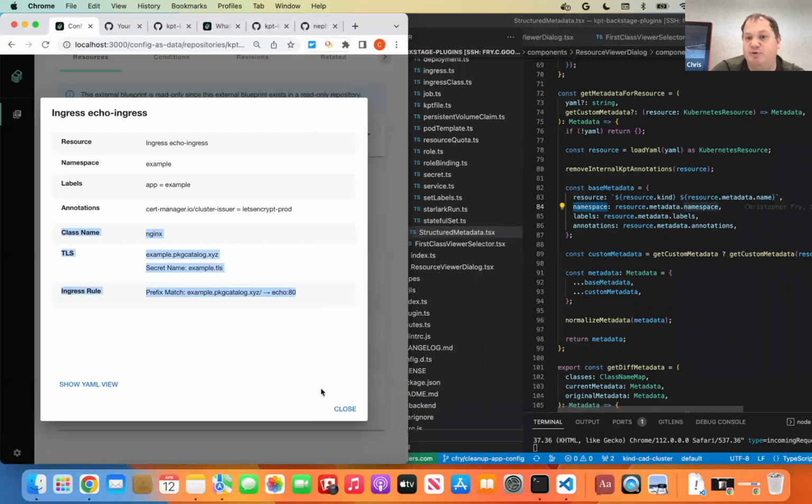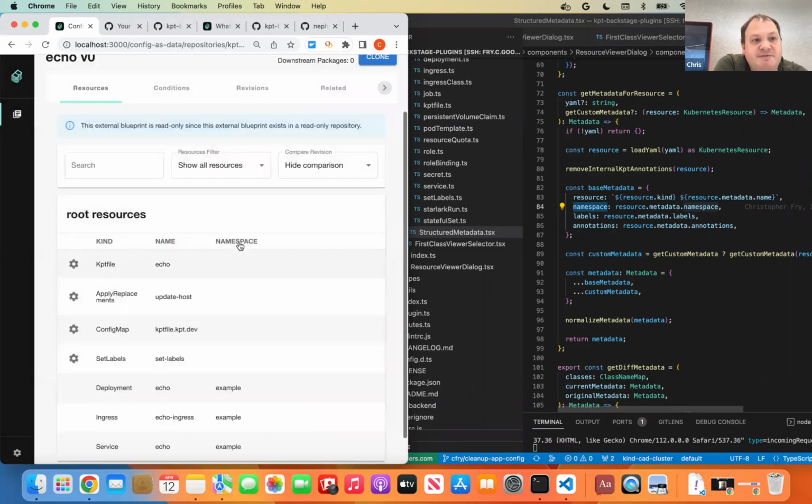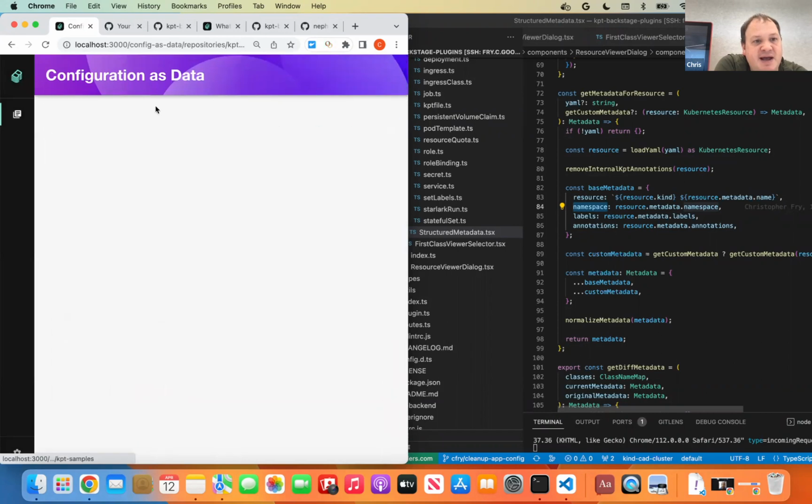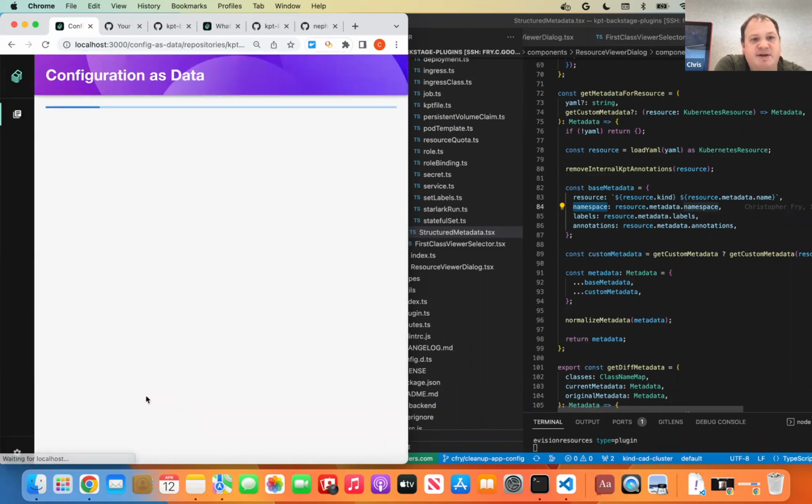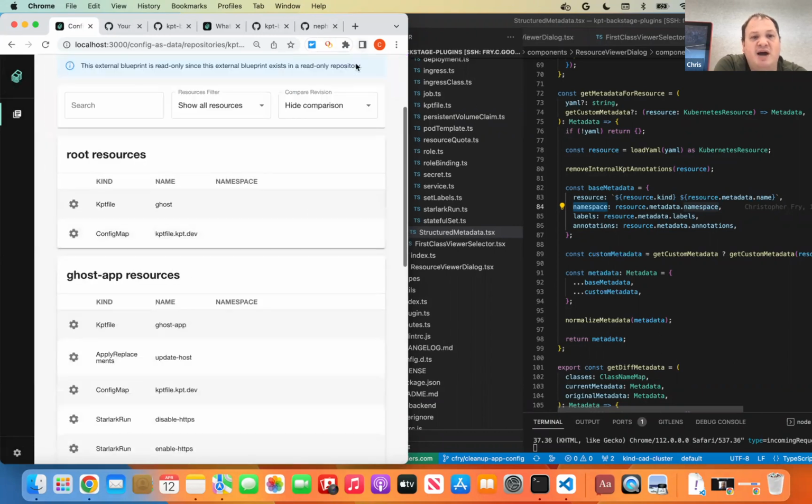One thing that's kind of important to note is that right now it's just a regular JSON object. There's no fancy formatting around that. One big reason for that is, let me jump back, let's look at the Ghost application. One thing that the UI does allow you to do is comparisons.